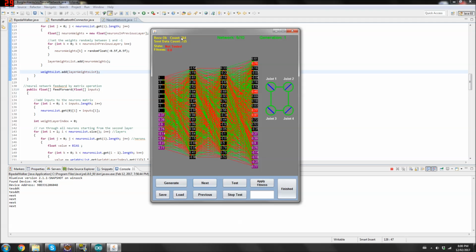If you see the receive OK count and the send data count, that's basically the Bluetooth communication between the Arduino and the computer. The send data should actually be four times larger because it's sending four characters to the Arduino for each joint, what it should be doing. But I just decided to divide by four, and it's a little bit easier to look at and make sense of how much information is sent.